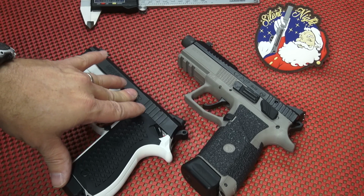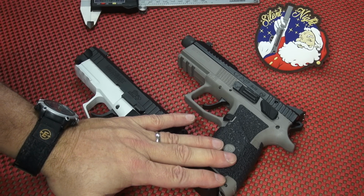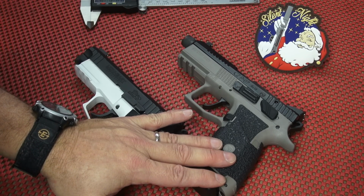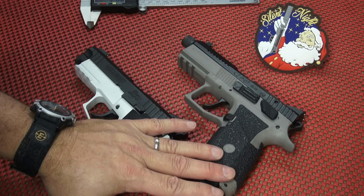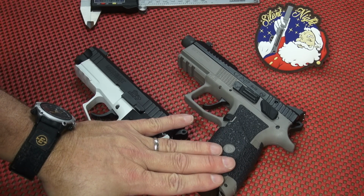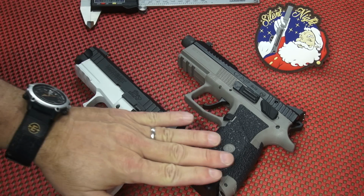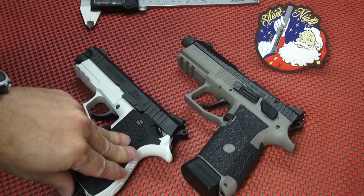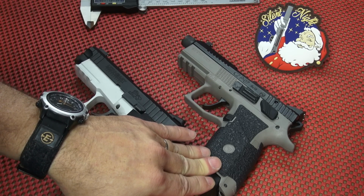I did some accuracy testing the day I was out at the range with these two, and it was a really cold and windy day, and I was not at my best. But again, both pistols dealt with me and the conditions being the same on that same day, and they both shot the same ammo. I think it was Freedom Munitions. And big difference in the groups. The group for the Lionheart was awful. The group for the CZ was pretty nice, actually.